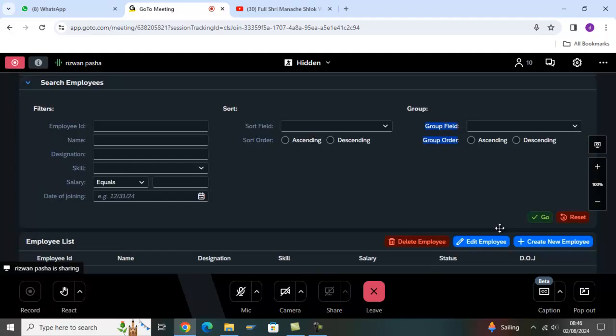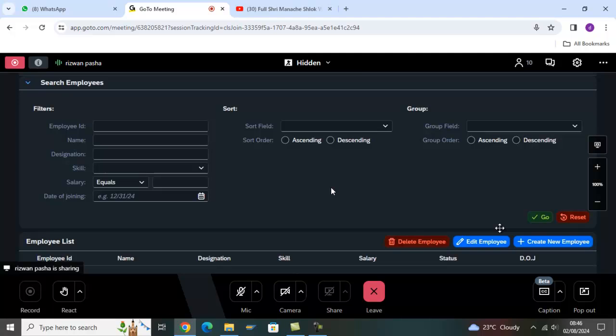So if your client is having business in multiple countries, for example, my client is having business in Japan, China, and Germany, they ask us for the application to support all these 3 languages. If a Chinese person logs in, the application should appear in Chinese. If a Japanese person logs in, he wants the application to appear in Japanese. Especially the Japanese and Chinese people, they don't understand English. Germans also don't understand English. They give preference to their native language.